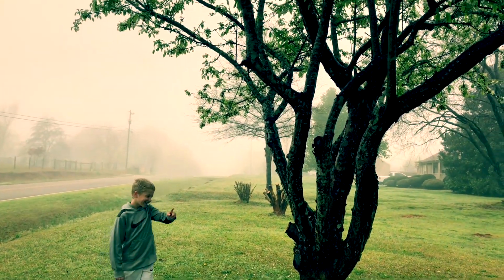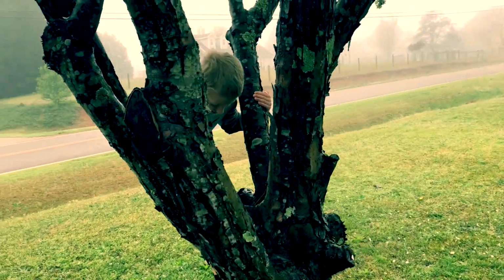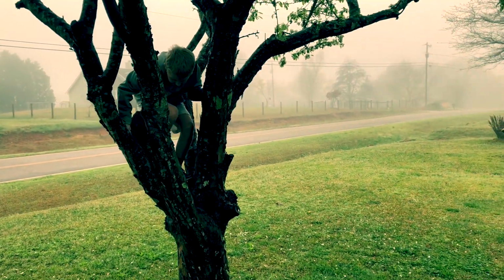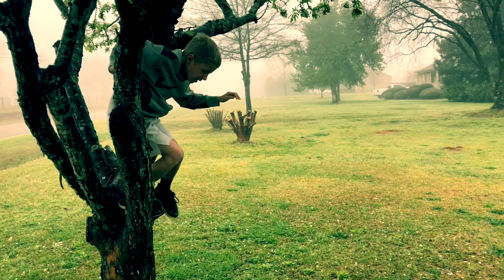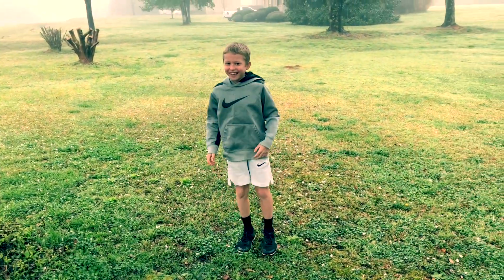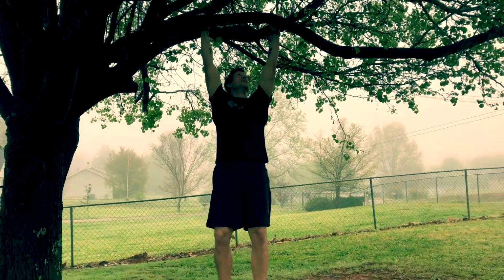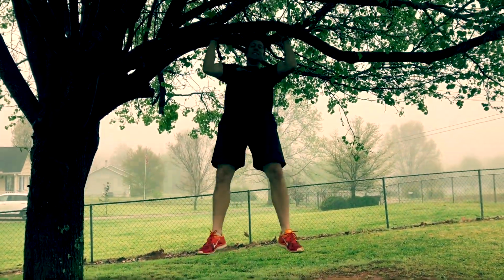The next is a tree, a small tree. And he's not gonna climb high. He's just gonna climb on the trunk through some of the branches, and he's gonna hop down safely, landing with good balance. Excellent. Now the next one, if you can find a tree branch, you're going to hang from it and do some knee lifts and try a couple pull-ups.